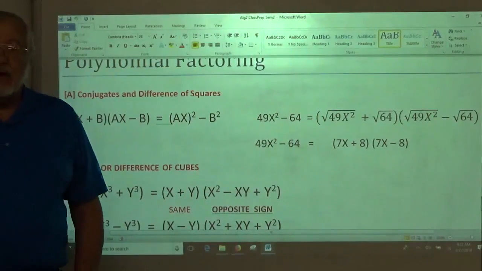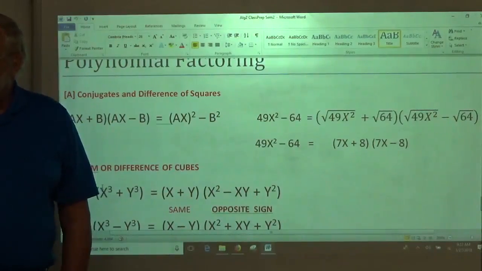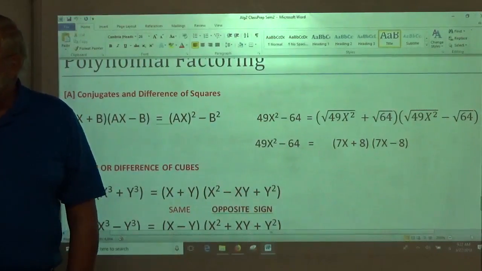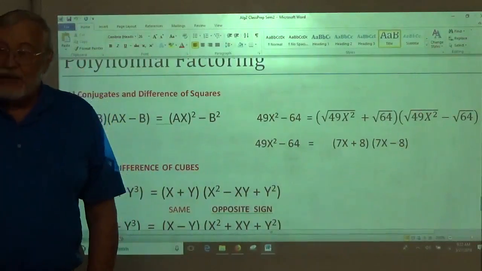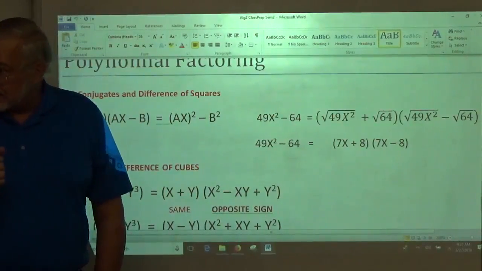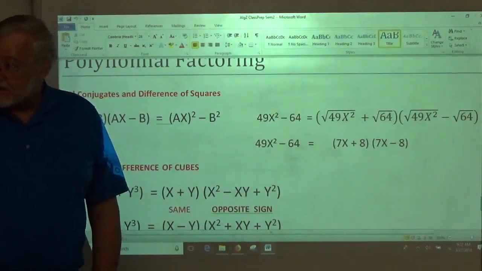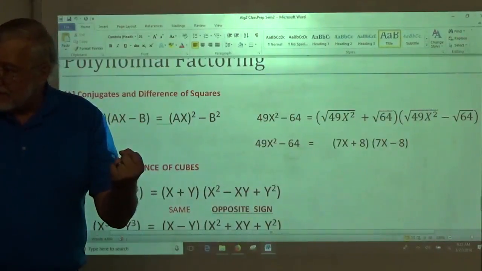No, okay. All right, conjugates are two binomials. Now, what does that mean? Binomial. All right, it's a two-term. Binomials that have the same numbers but different signs. So one's positive and one's negative, so you're going to have adding and subtracting. But the first number is the same on both, and the second number is the same on both.